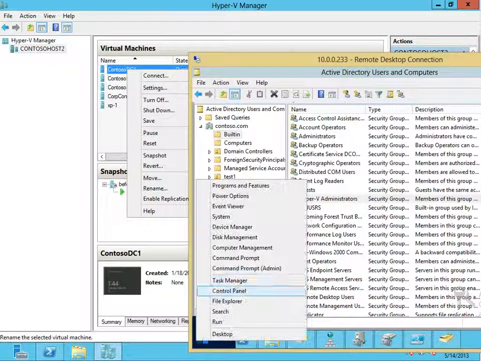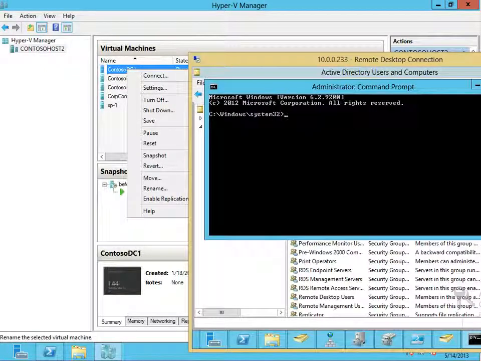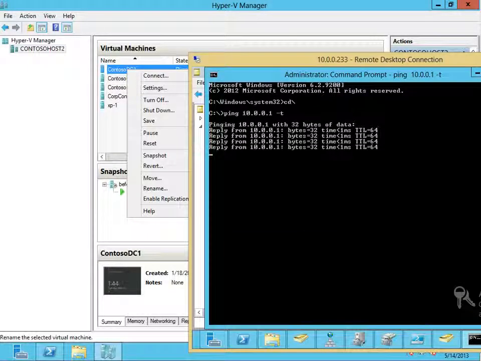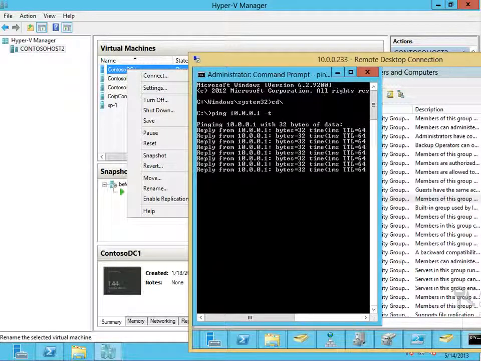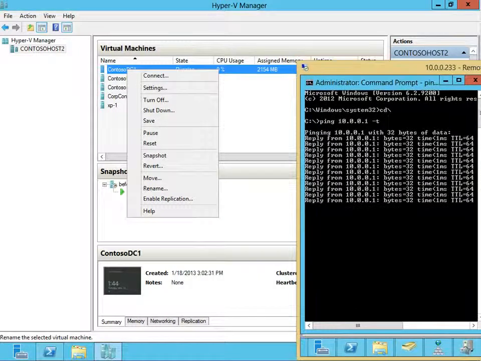Let's go in here, open a command prompt as administrator, and ping the gateway, 10.0.0.1. Actually, let's swing that over to the left side of the screen, and then we'll swing this over to the right so that we can pop back over to it in a sec.